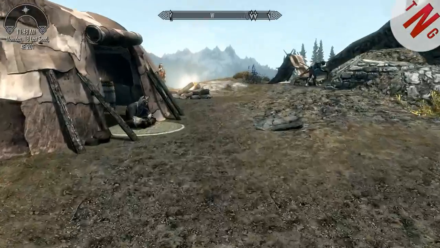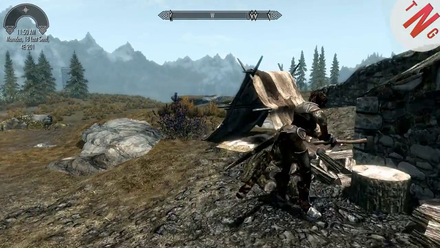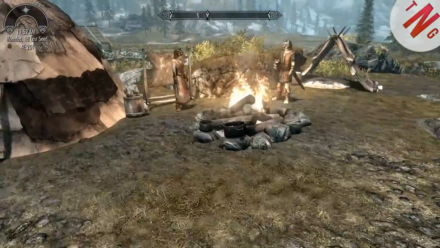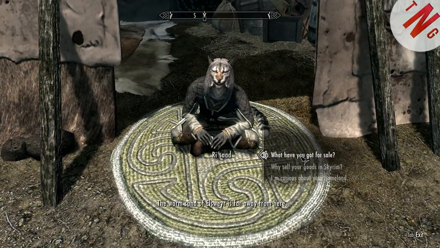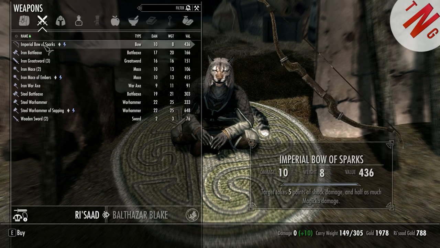Hey, how you doing? Welcome to Khajiit's humble camp. The warm sands of elsewhere are far away from here. Take a look. Take a look. I love his expression. It's so cute.